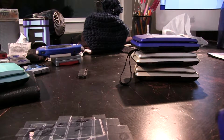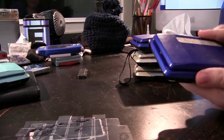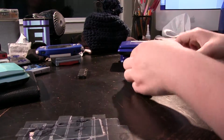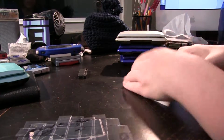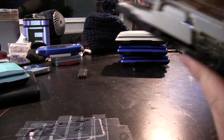But basically what that entails is people take off the top screens and turn their original DSs that are broken into these. And all of these have broken top screens to some extent. These two Cobalt ones have cracked top screens, which are different from the rest of these, which have hinge damage. Yeah, see, all of these have hinge damage in there. And this one has even more, to be honest. This one is destroyed in the back of the case as well.